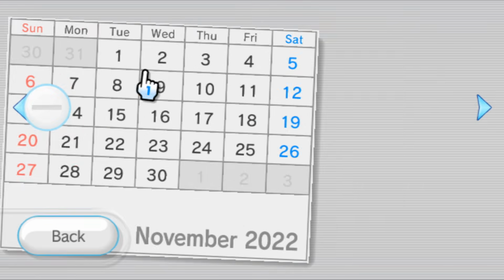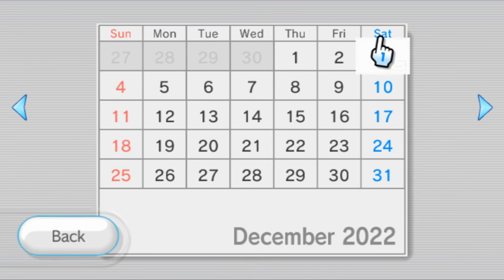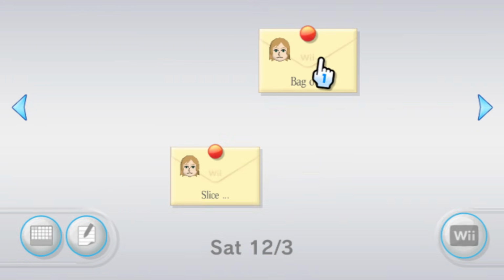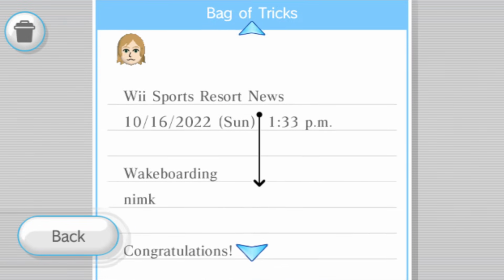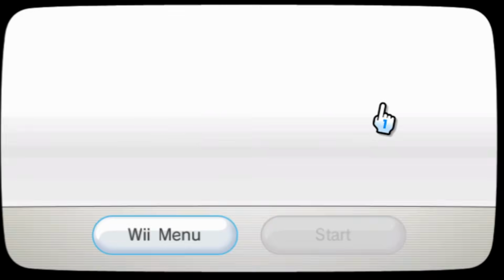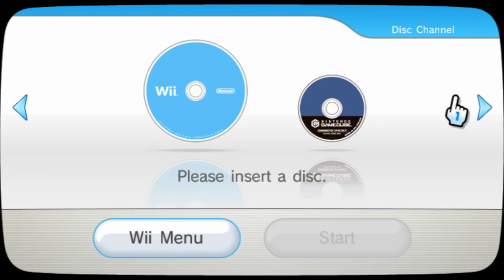There's also the Wii message board, a place to send and receive mail via your Wii friends. Did anyone really use this for anything other than looking at your playtime and making stupid memos? But otherwise, this is a pretty good menu. Iconic in every sense of the word. But we know the drill. How did Nintendo fuck it up?